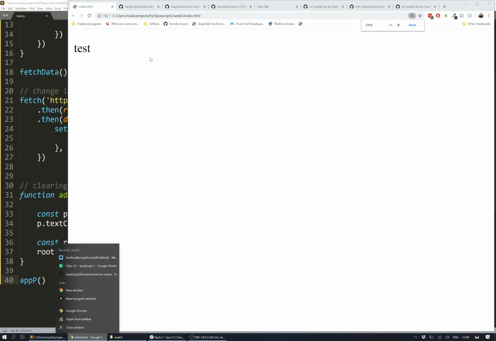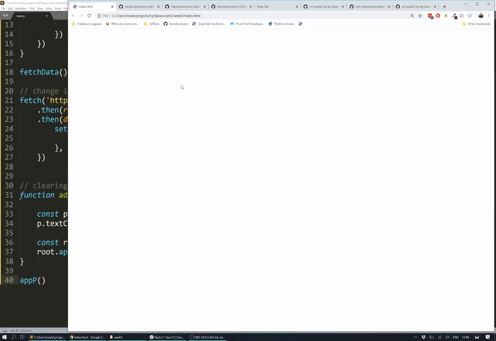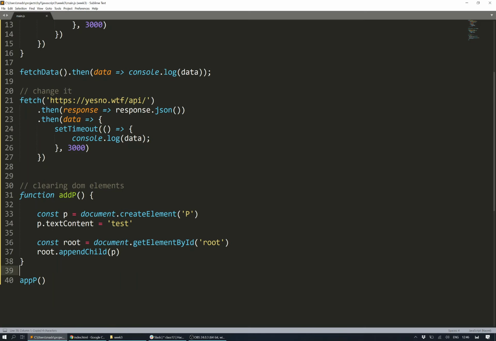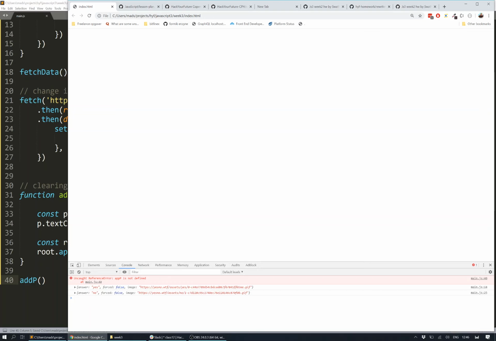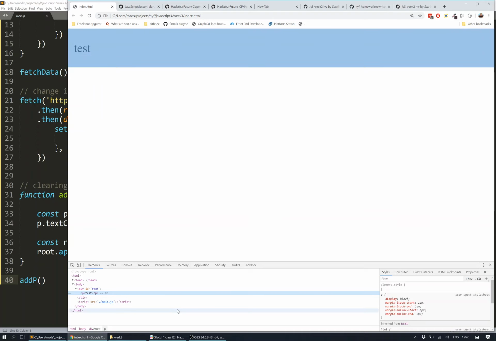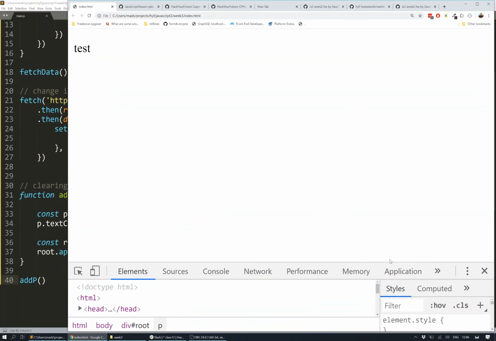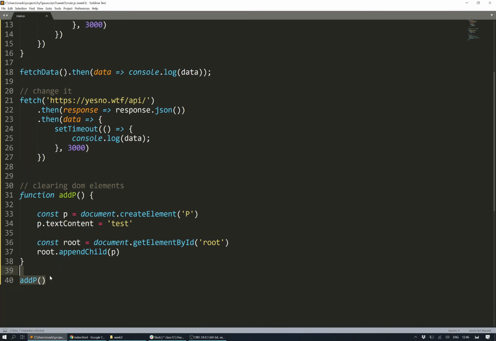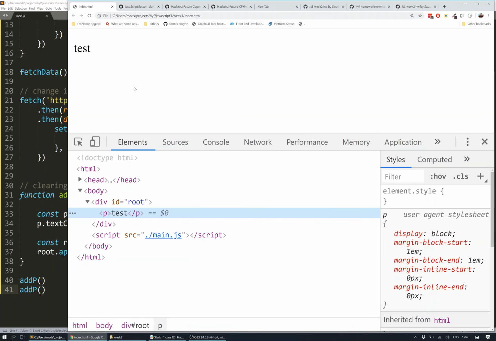Can you see this? It says test. Did I break it? Body has the image tag, and if there is already an image tag, we can remove the image tag. Yeah, it's a bit complicated, but yeah, you can do that. Let's see how this looks. So you call this once, it adds a p tag. You can see it. Zoom. Adds a p tag. Call the function again. It will add 2 p tags.